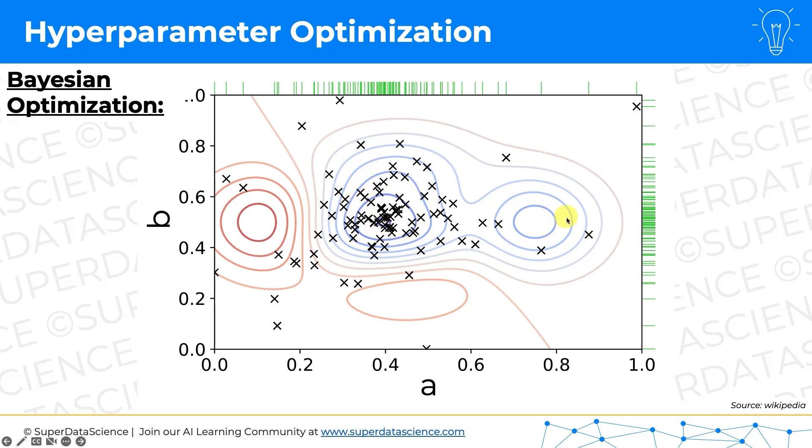Let's say if this was a local minimum and this one was even better. Let's hypothetically, let's say this was even better. Then instead of just going straight to this place and only checking these values here, it's still going to do random ones and might find the better one. But in this case, this is the best one. And as you can see, it's doing quite a good job coming here.